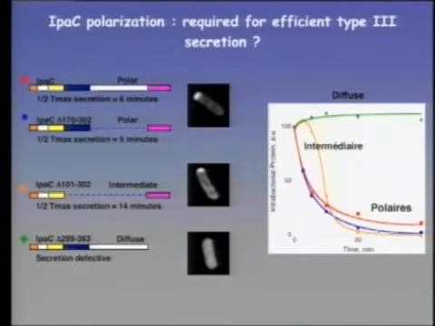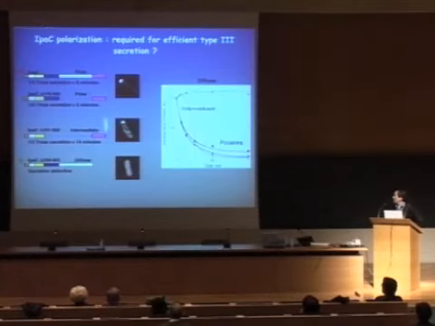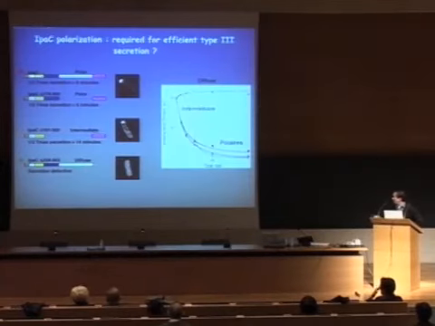So more than this, if you use several fusions of HEPA-C this time that affect the localization of HEPA-C within cells, we know, for example, that some truncations of HEPA-C would result in diffuse localization, while some would lead to intermediate localization. It appears that the localization of HEPA-C seems to correlate also with the efficiency of type 3 secretion. In other words, if HEPA-C is polar, such as wild type, secretion is very efficient within 5 to 6 minutes, as I mentioned earlier. And if you have a truncated derivative that is also polar, you have the same kinetics. Whereas if you have a diffuse HEPA-C, then this substrate is not secreted anymore.